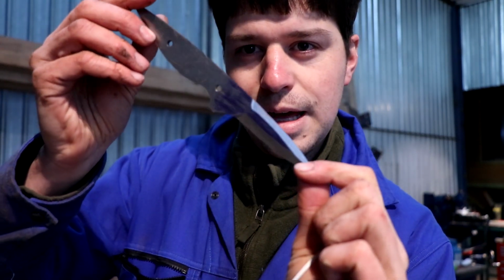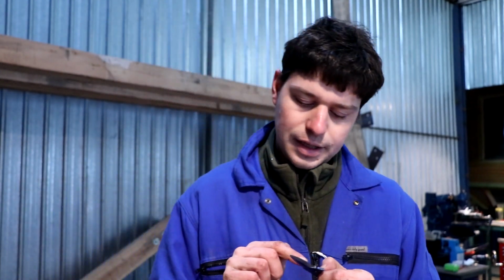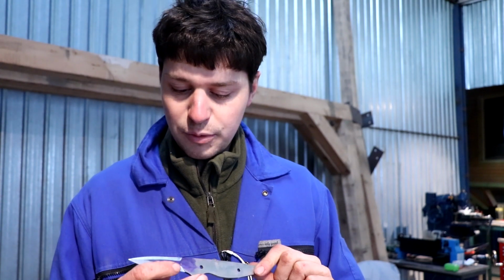I'm really happy with how it turned out. In CAD it's so easy, you say like, yeah, I want a swatch here, and then you design it. But then in real life you still have to grind it.